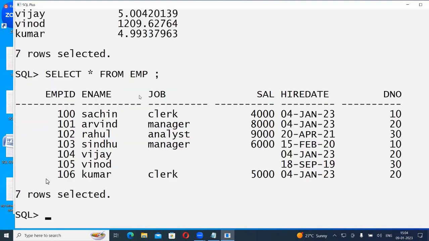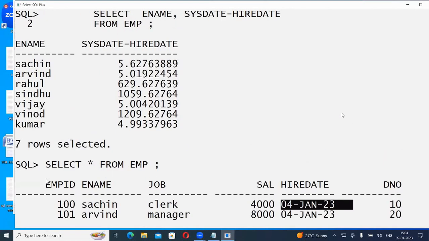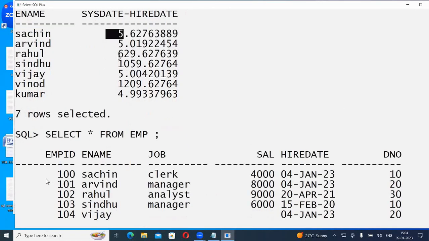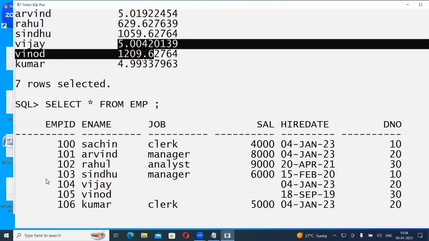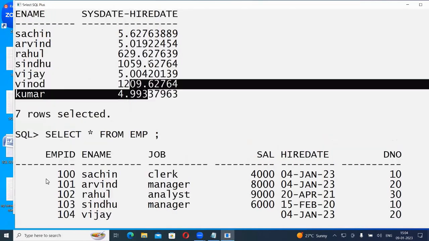Select star from EMP. He joined on 4th January, today is 9th January now. How many days? 5 days. This is also 5 days. He joined in 21, 629 days. He joined in 20, then 1059 days. And 19, 1209 days. Like this.